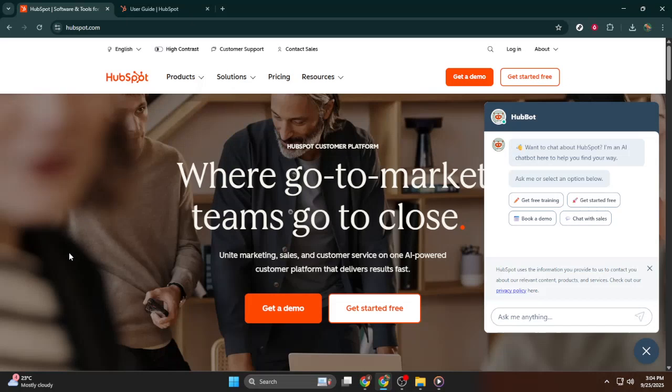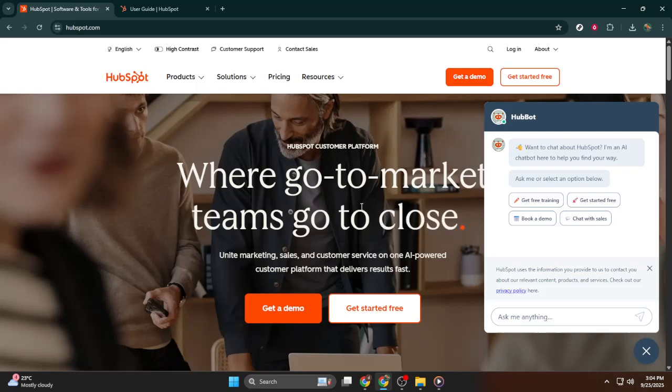In today's video, I'm going to teach you how to integrate your Gmail account with HubSpot using their connector app. This integration is a powerful tool that can streamline your workflows, helping you manage your customer interactions more efficiently. Let's dive in and go through each step together to ensure you get set up without a hitch.